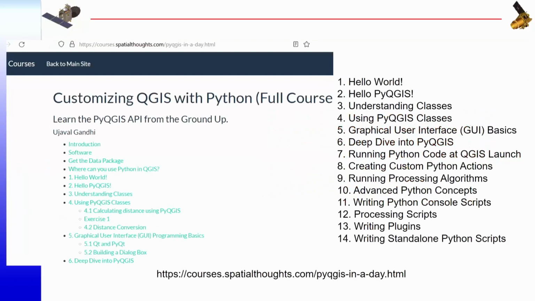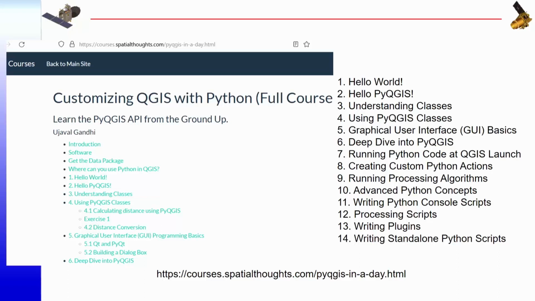Ujjwal also maintains another page called courses.spatialthoughts.com. The link again is given on the bottom, where he has written a full-length tutorial on how to use Python in QGIS, specifically emphasizing the PyQGIS API.